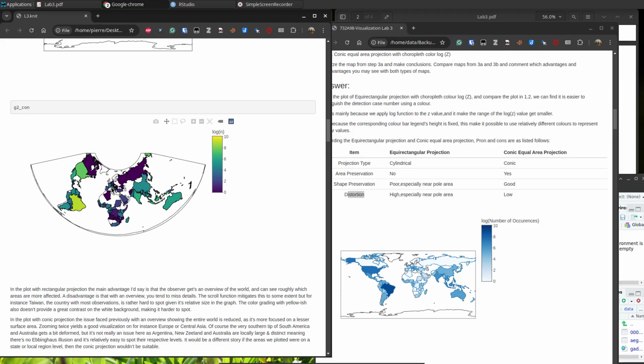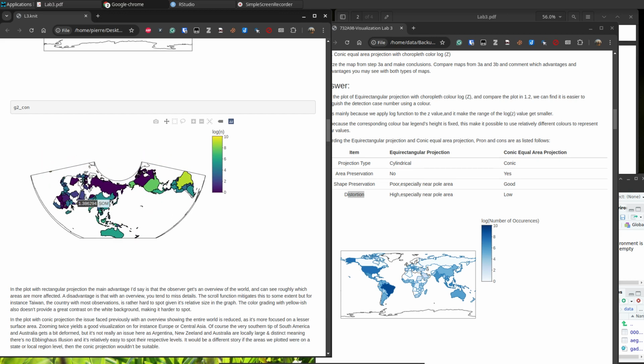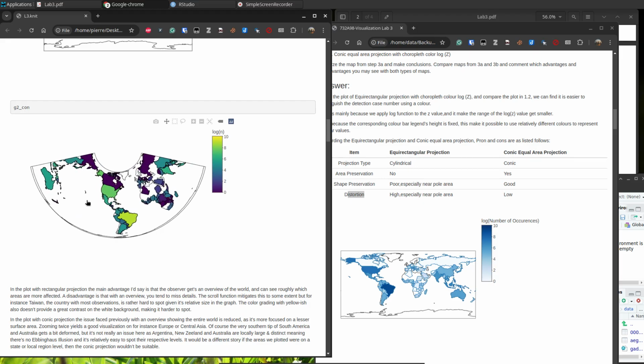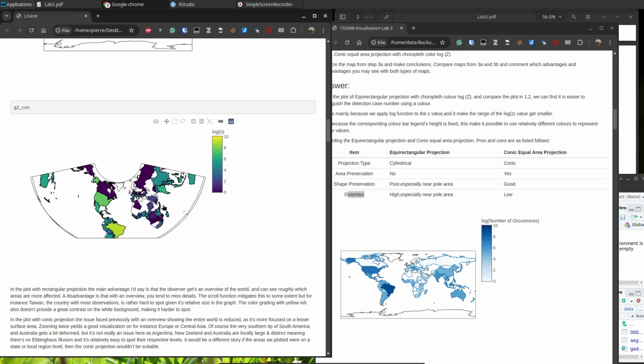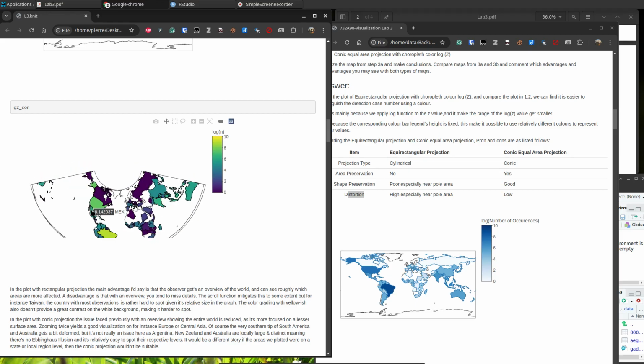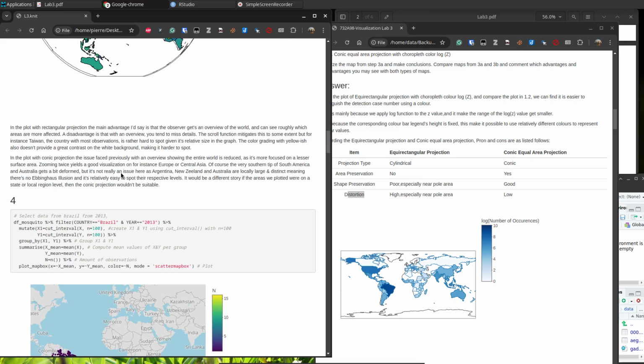But the disadvantage is we have to drag it because we cannot see all the things in one go. That means we need to try to do this continuously. So let's check the answer of this. Let's check the answer here.